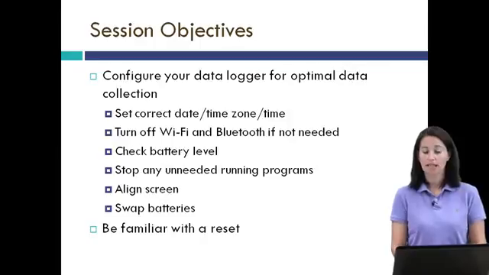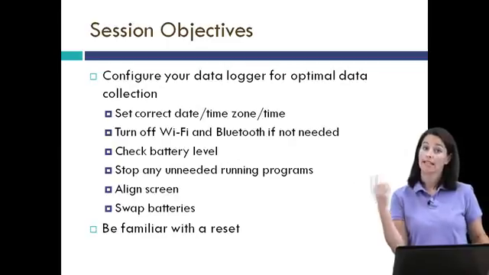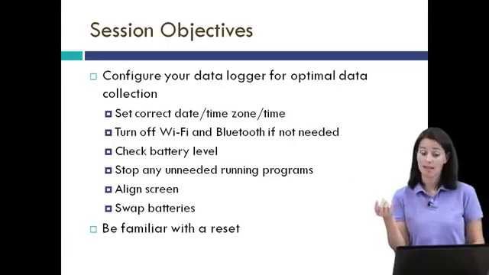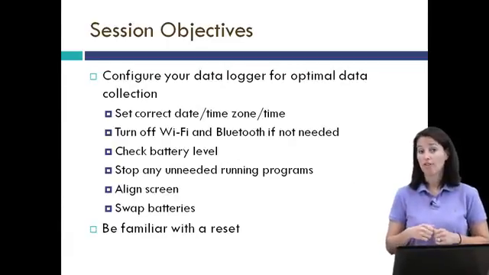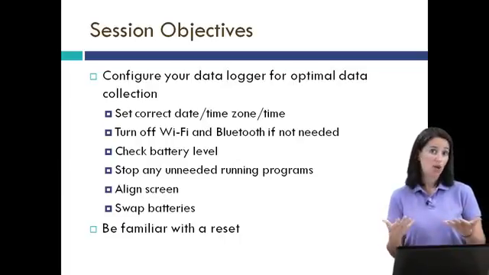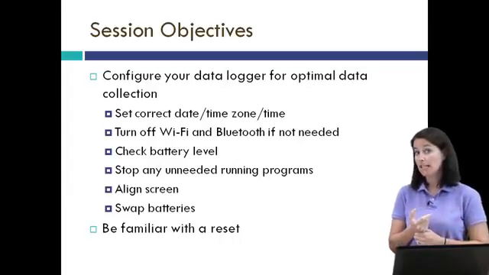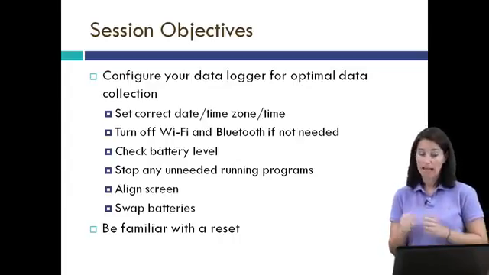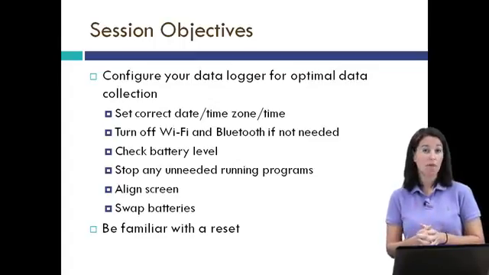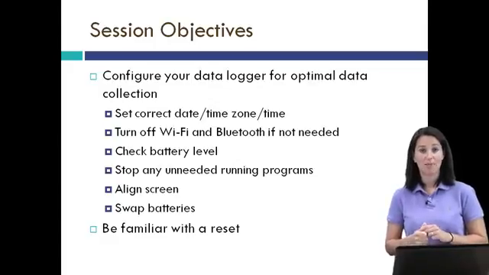Okay. So the session objectives recap. Configure your data logger for optimal data collection. That is, set the correct time zone, time and date. Turn off your Wi-Fi and Bluetooth and your phone if not needed. Check your battery level, make sure you have enough battery to go out in the field for the day. Stop any unneeded running programs. Align the screen, and also know how to swap out batteries. And then if anything happens, just do a soft reset and that should get you up and running.